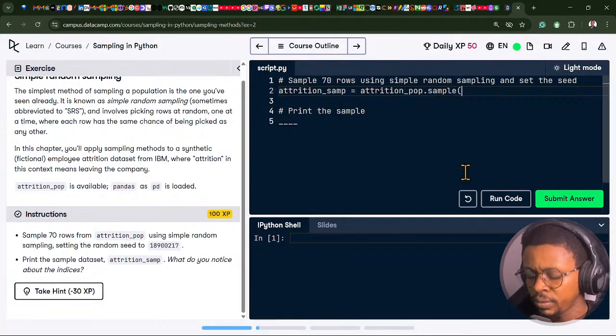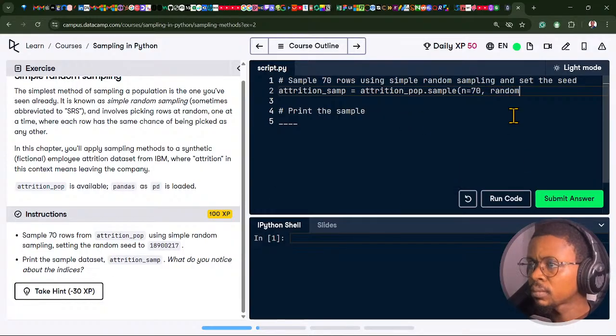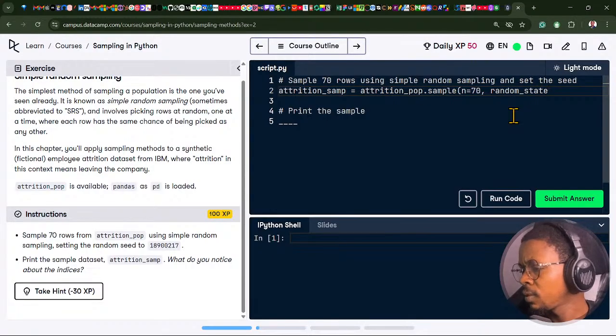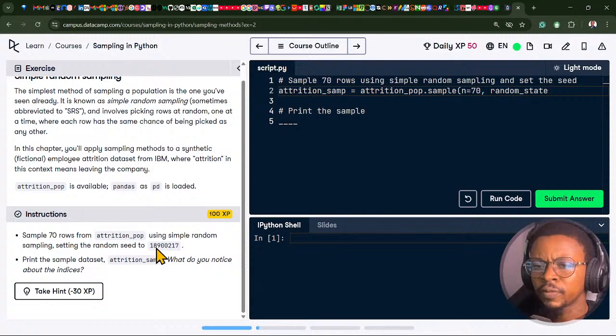Let's sample 70 rows. Then we set the random state to this figure here.